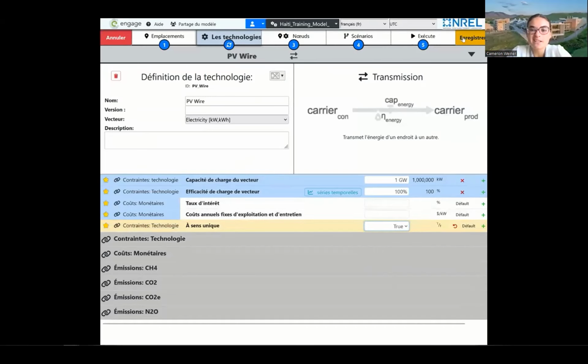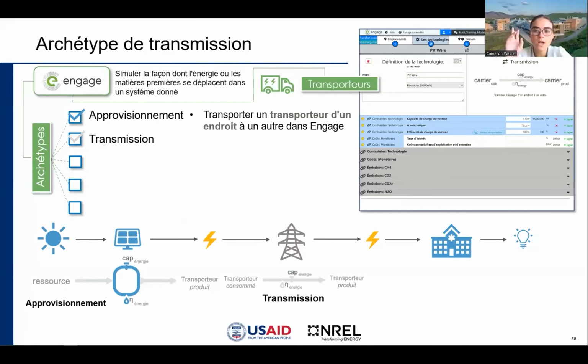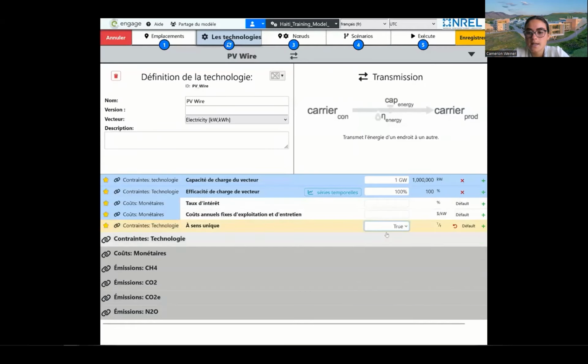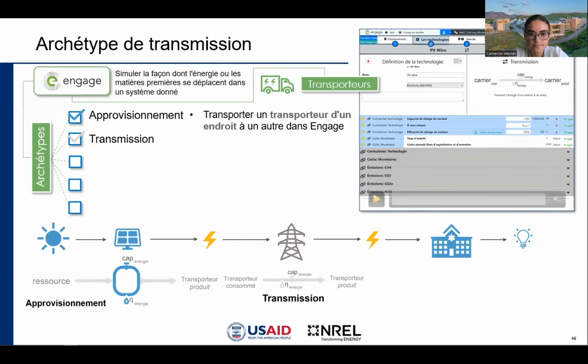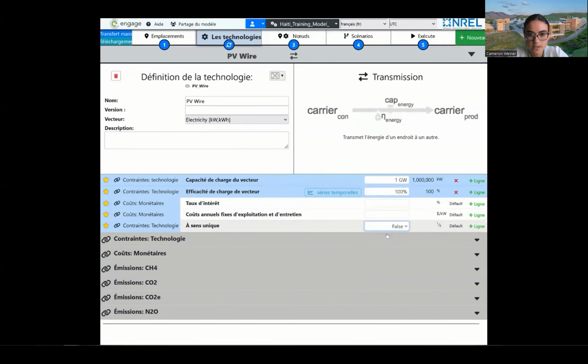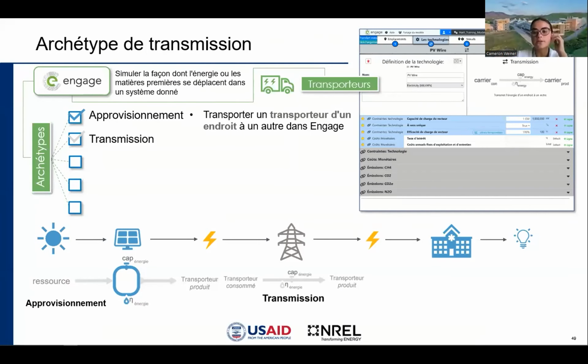We'll also assume that electricity can flow in only one direction, and the one-way parameter assumes electricity by default can flow in 2 ways. So let's go ahead and find the parameter called one-way and set the drop-down option to true, as you can see in the video. And finally, we'll assume that there are no other physical or monetary constraints on the wire. It's already built.